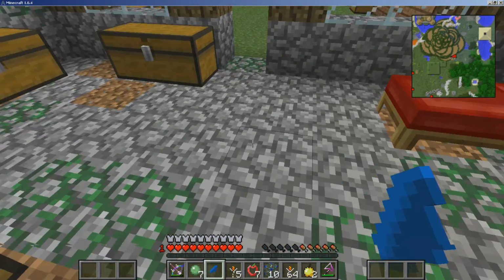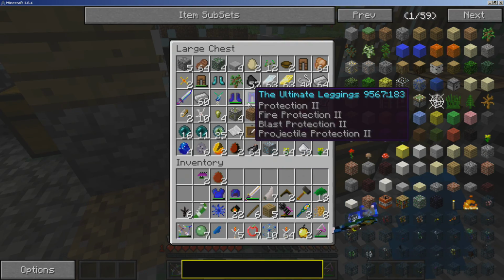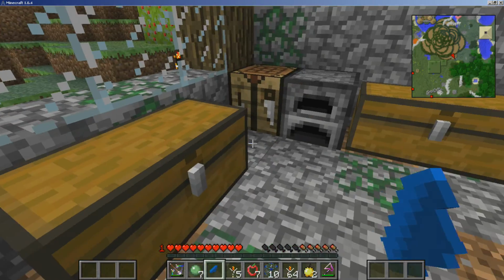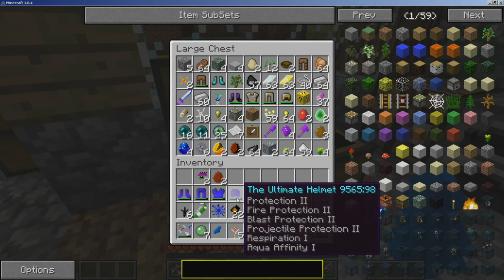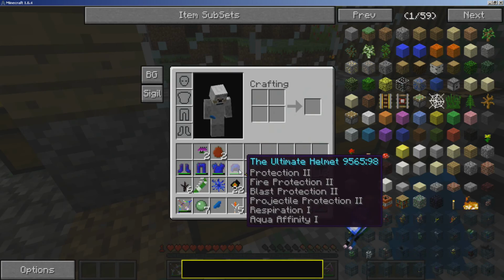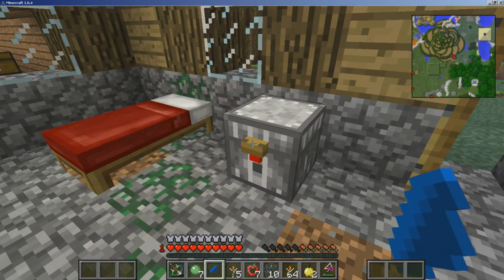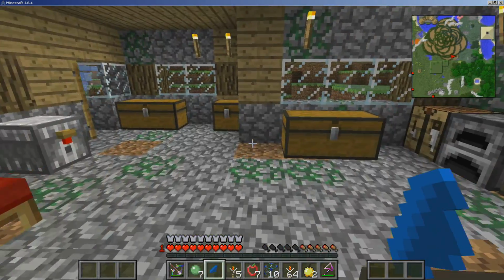So let's get myself sorted. Let's put on my Mobzilla gear. The ultimate gear, that's fine. And we'll take off what I'm wearing now because that's become obsolete now. Now I'm out of that awful crystal dimension, which I sort of wish I hadn't really bothered and just found that ultimate bow and just attacked everything with it. Right. And now what I need to do is I need to make a chest.